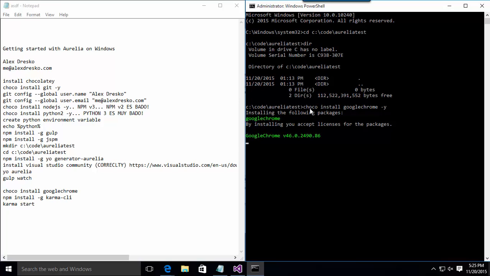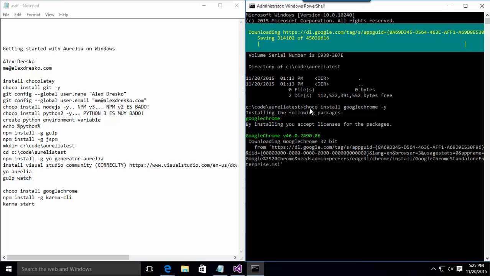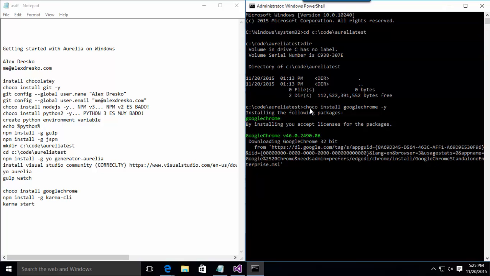So just going to go ahead and install that now, and hopefully that will allow me to view the Aurelia documentation whenever we've got Chrome running again. Let's give that a couple of minutes. Actually, Chrome doesn't take very long.